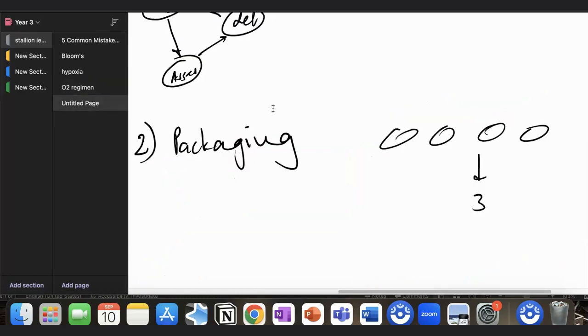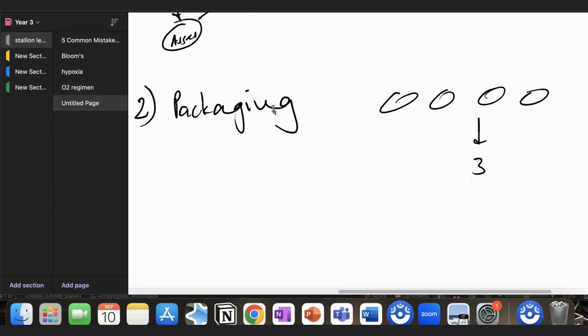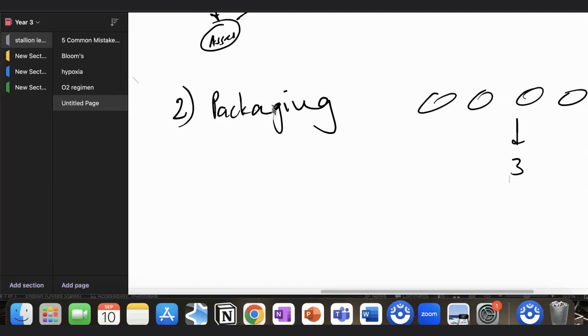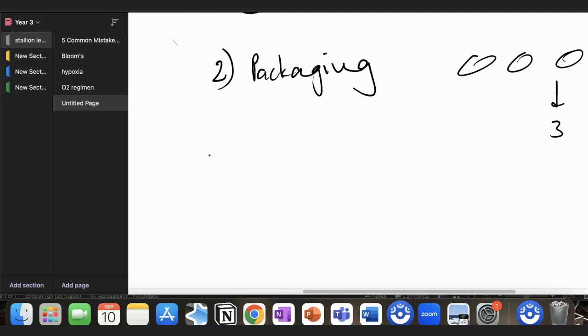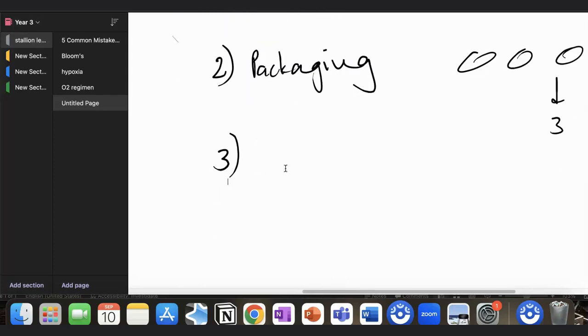Like, for example, with a phone number, a lot of us remember phone numbers in little chunks like 020, 486, 789, something like that. You know what I mean? We don't actually learn a number from 0 to 7 and just learn all those particular numbers. So that's what packaging is called, essentially about grouping ideas together. Yeah. Number 3, the next one I want to talk about is pictures.